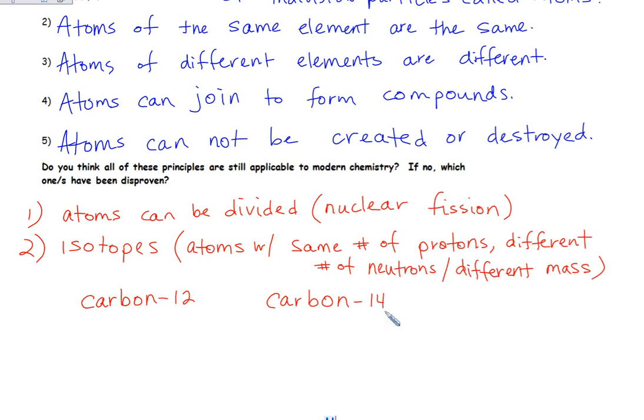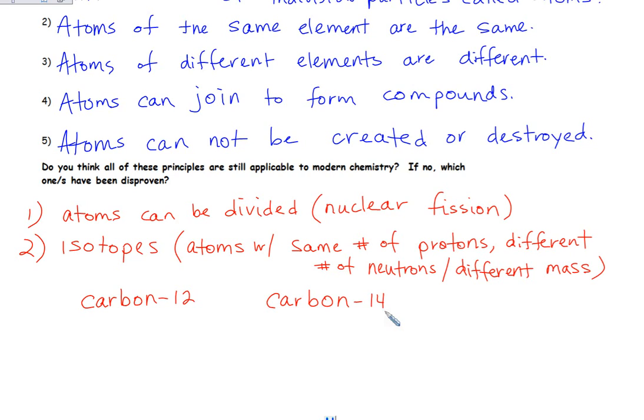Carbon-14 is a form of carbon. They both have the same number of protons, and eventually we'll learn that the number of protons identifies the element. If I look at the periodic table, carbon has 6 protons. It's element number 6. These are both forms of carbon. Carbon-14 is just a little heavier. It's got 2 extra neutrons. That's kind of like other objects that come in different sizes but are the same object. You can have 2 elephants and one's bigger than the other. They're both elephants. They just have different masses.